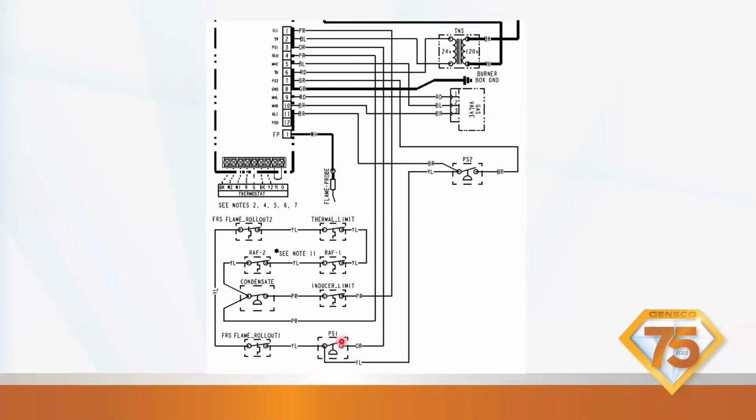Now the pressure switch, as you can see in this application, is open right now because this is in the off position. And the yellow is going to come back up. So it's going to jump off that because it's open, so it can't go that way. So it's going to go over here, up to pressure switch 2, also open. And because it's open there, it can't go that way. So it then comes back on this brown wire, comes back to HLI. HLI is high limit in. When this furnace turns on, pressure switch number 1 is going to close. You're going to get orange wires going to light up.